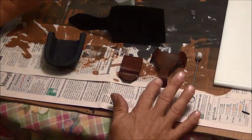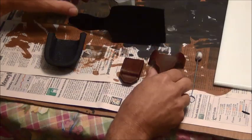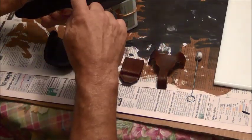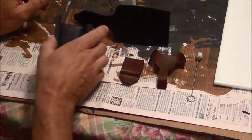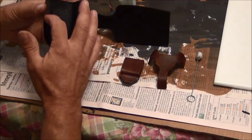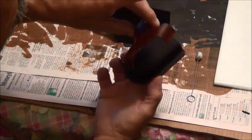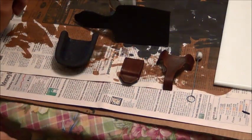I went ahead and put the sealer on both these brown pieces, but not on the back side of it. On the back side of this one, this is covered on this side and the center, but where I'm going to glue, I didn't coat it. And the front piece, I didn't coat the edge. It's going to get glued down, or this face side, because I'm going to glue this piece onto it. So I'll just let this dry and then pick back up after it's dry.